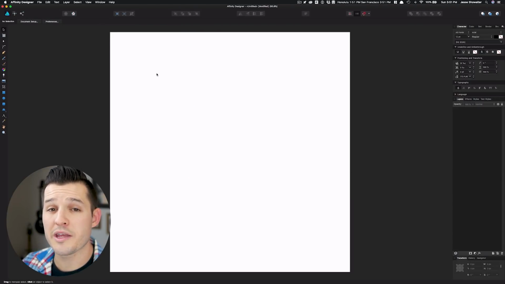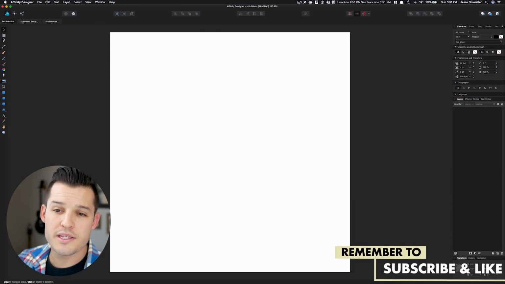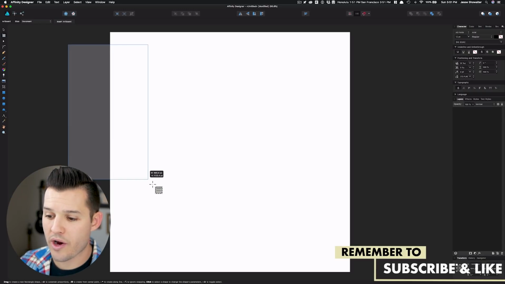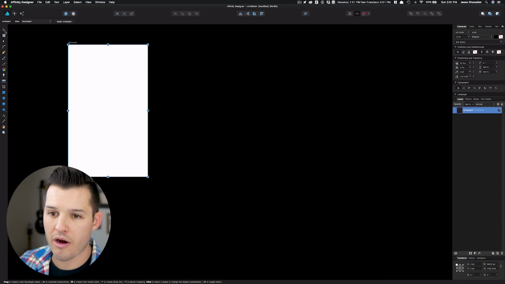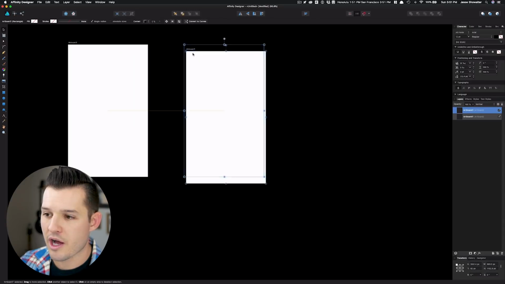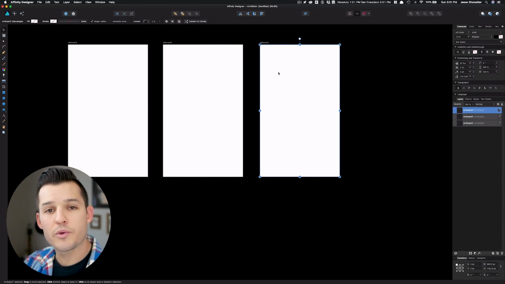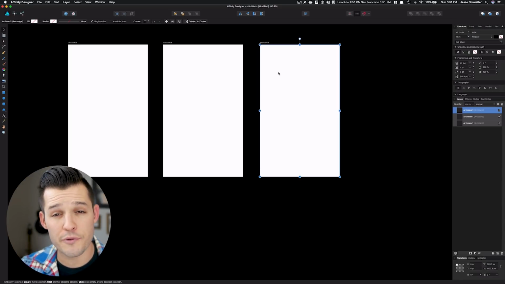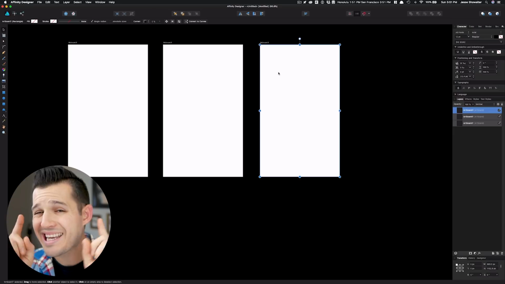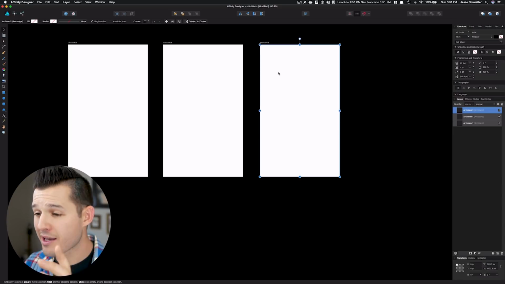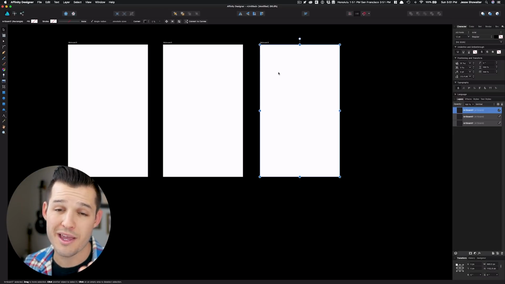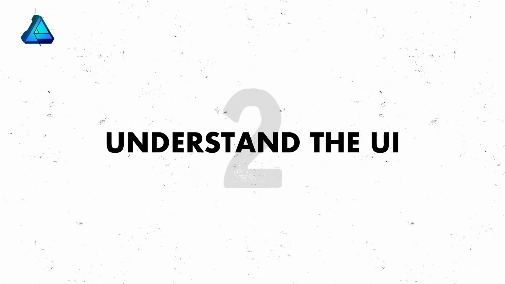If you'd like to work in more of an artboard system, you can simply grab the artboards and drag some artboards out, measuring what they are. And then you can even copy artboards. So if you wanted to do interface design, this would be a really good way to do that as well. There are ways to create reusable symbols and interface patterns here in Affinity Designer. We're not gonna go into that today, but this is how you work an artboard system if that floats your boat.